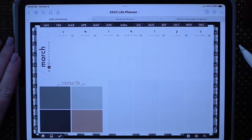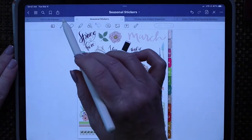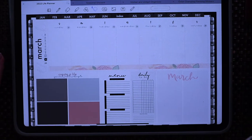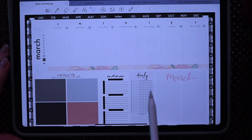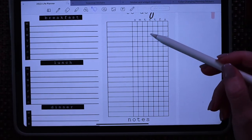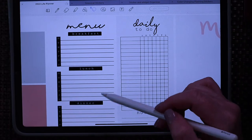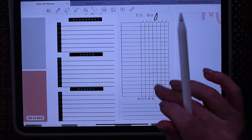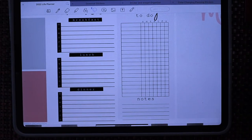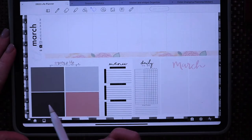With Fly Lady we do a weekly meal plan, so I'm going to go into my sticker organizer. I use this as a visual break from any colors I might add, and I've resized it to fit. So far I've added my weekly tasks that I put in every weekly layout — I like to have a menu and a daily to-do. For Fly Lady followers, you'll love this because we can customize the daily to-do for morning and afternoon routines and track if we're getting them done. The menu plan has breakfast, lunch, and dinner, which helps on plan-and-play day to figure out groceries. Now we're going to make it beautiful and functional.